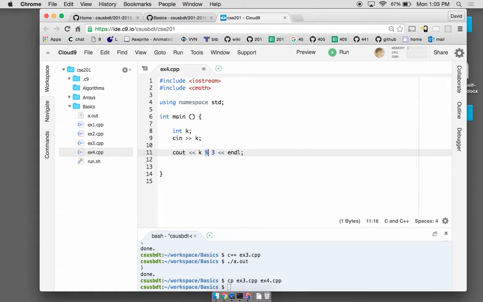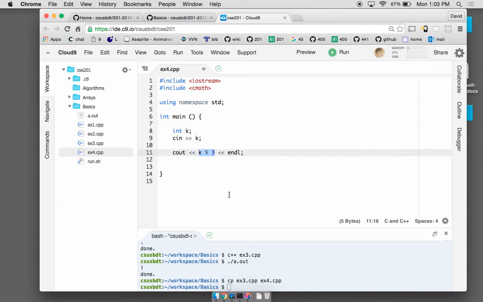So 4, for instance. What's 4 mod 3? Take 4 and divide by 3, you get 1 with the remainder of 1. So this expression evaluates to 1 when k is 4. What about if k is 7? 7 divided by 3 is 2 and 1 remainder. So this expression evaluates to 1 also.